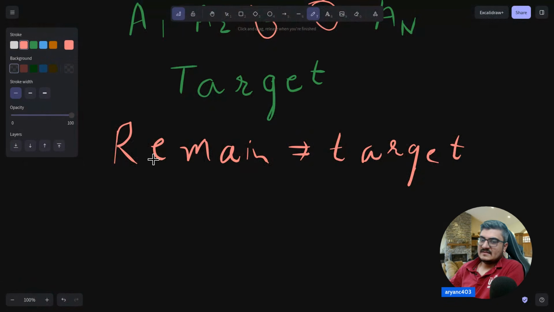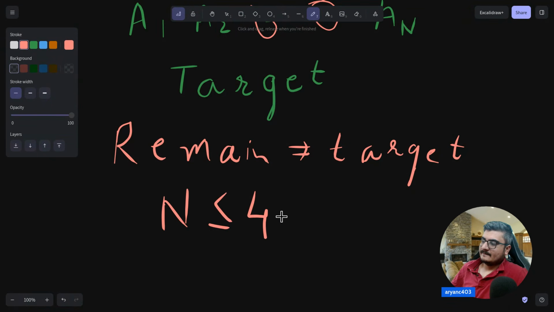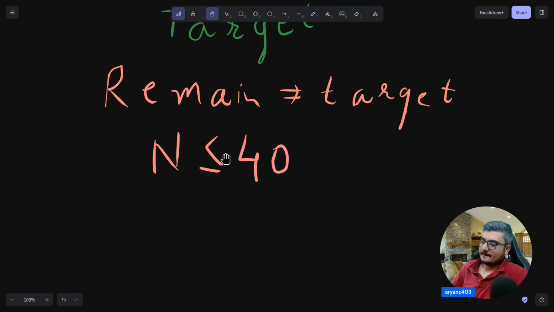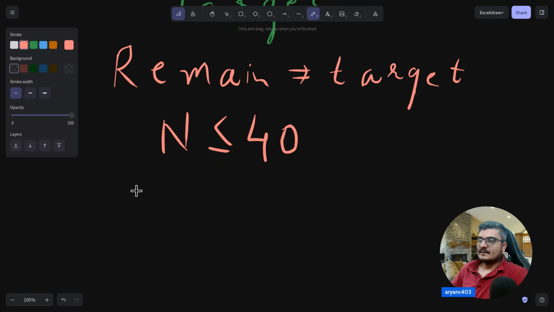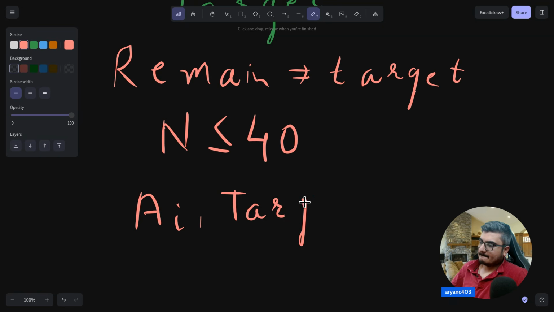It says that the length of the array is less than or equal to 40, and A[i], target is less than or equal to 10 to the power 4.